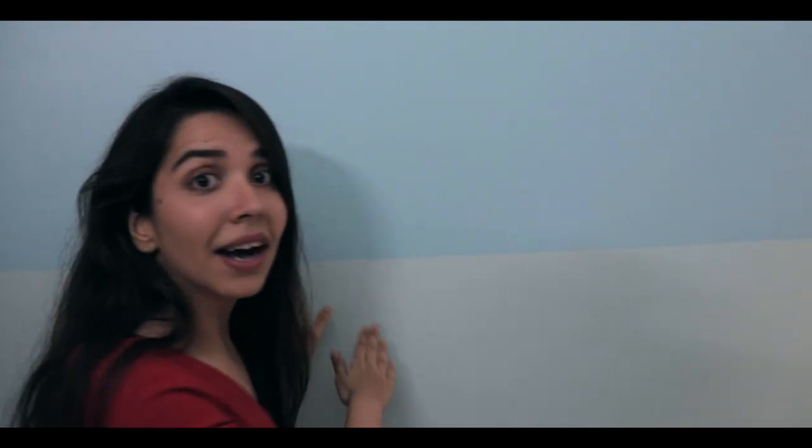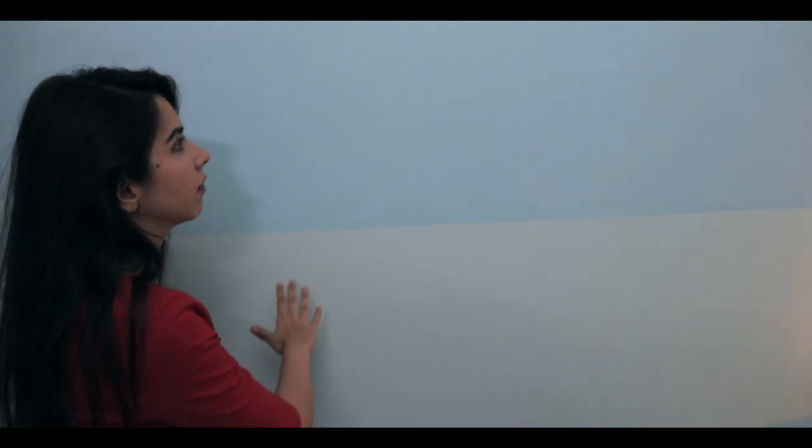We can see the wall from there and we painted this wall ourselves, so you can still see some imperfections. The finishing is still pending — I was so done with painting when we finished the room that I said I'd do the finishing later, and it's been two months and I still haven't done it. Hopefully I'll do it soon.